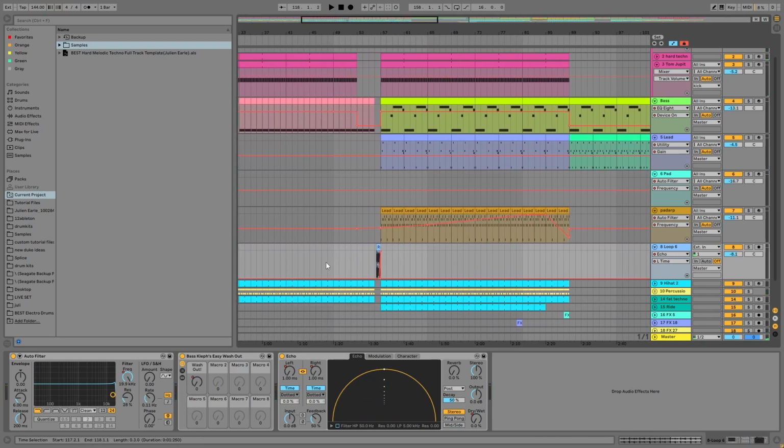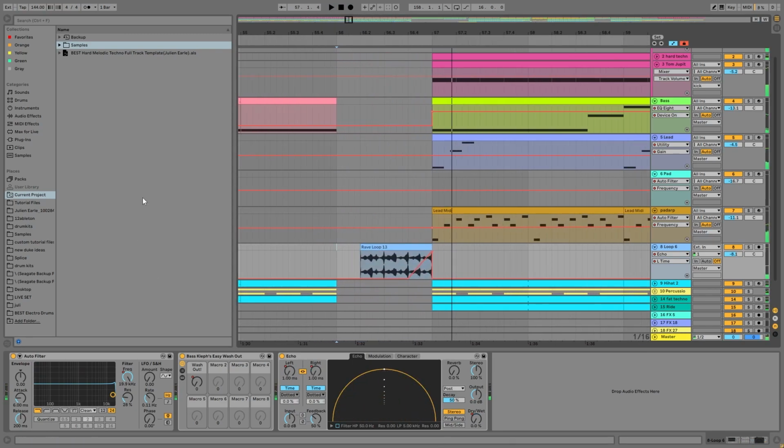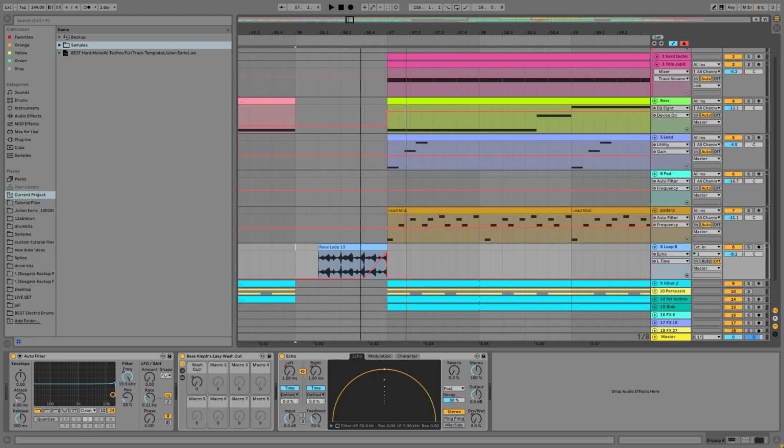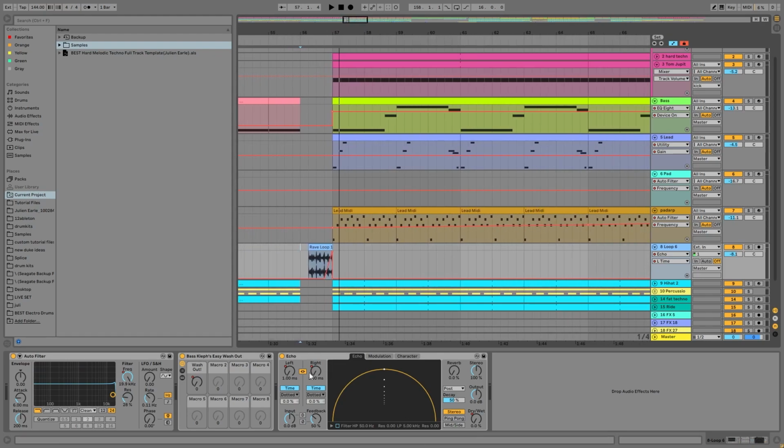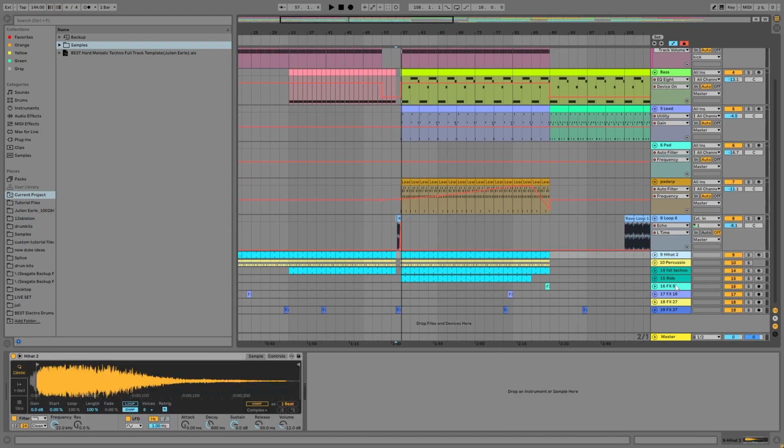And then we also have that over here. And yeah, there's a lot of plugins that can do a tape stop. I know there's some free ones too, but that's how you can just do it with the Ableton stuff. And the thing is, a lot of those free tape stop plugins can mess up and all of a sudden something's wrong in your project file and you have no idea what's going on. But this is literally with the Ableton Echo, and it sounds the same, and it's just so much faster and more intuitive. So that's how I do that. Then we have our drums.